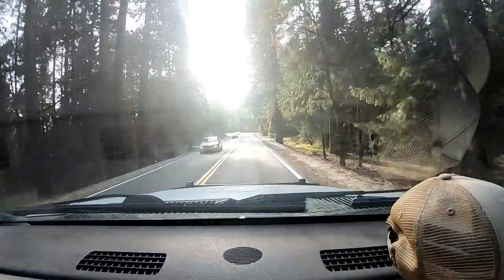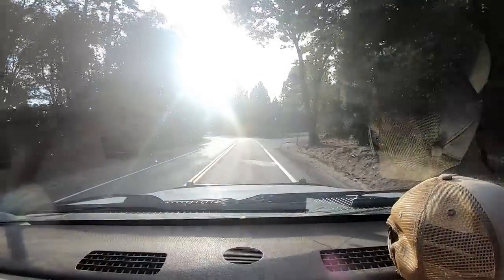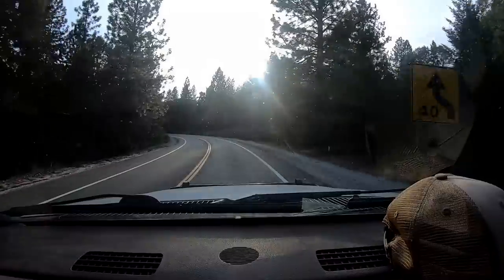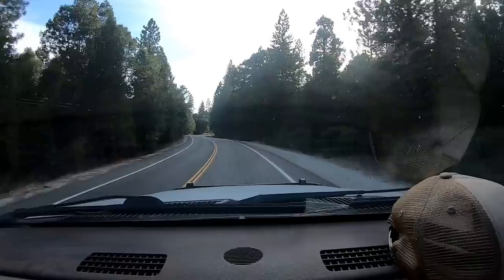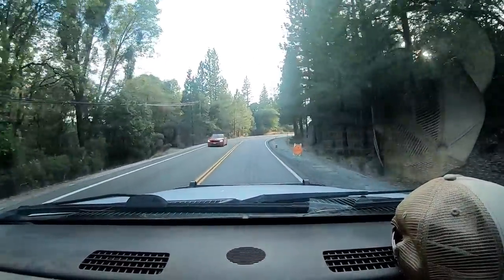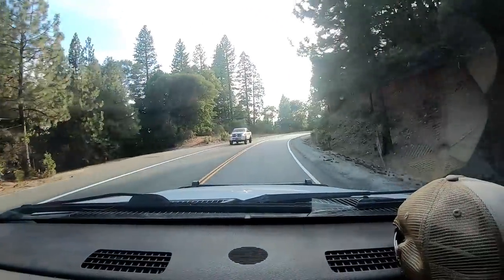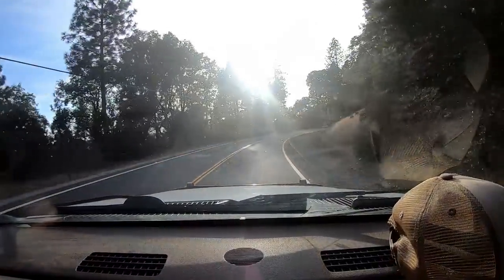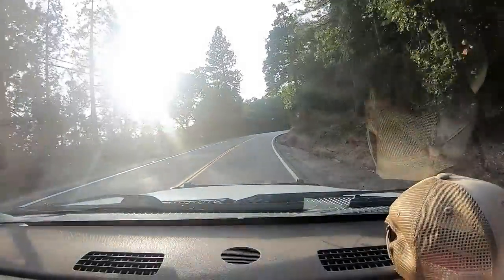Gear, exhaust brake, throw the engine brake on top of that. Starting this descent, 42 mile an hour, 2700 RPM. Again, it's not a huge hill. I take it fourth gear going up, I pull it at about 45 mile an hour. Haven't touched the brakes once. I have lost 2 mile an hour.